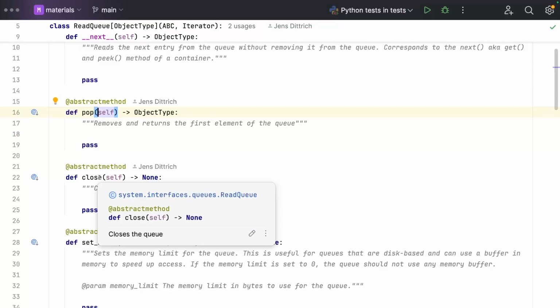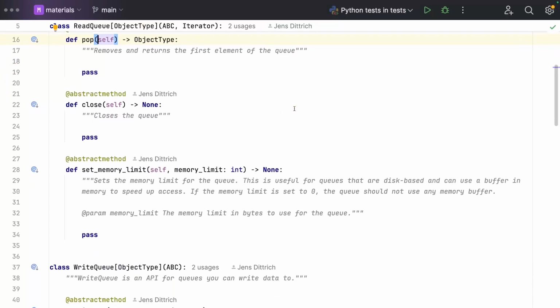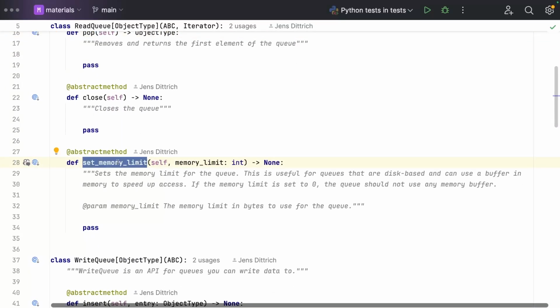For all of these elements in a data processing pipeline, there's always a close method, because that allows you to garbage collect and free memory. That's all you need. There's also, we will get to that later, a constraint I can set here. For this queue, I can say what is the memory you are allowed to use? That's also in the API already.